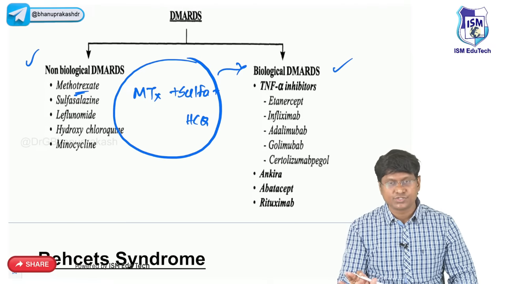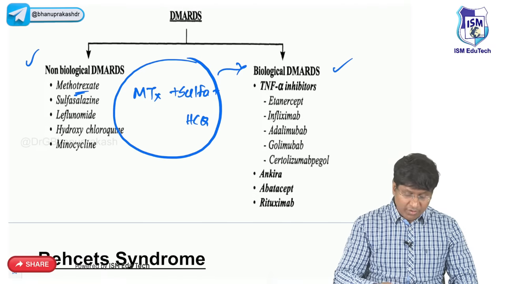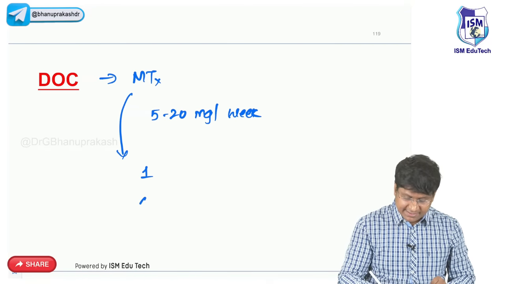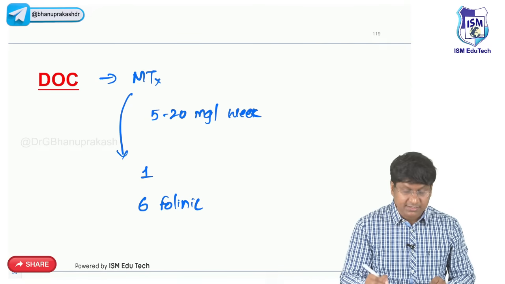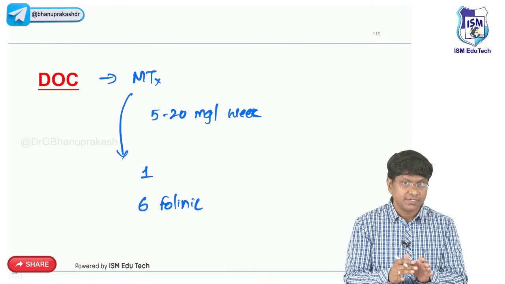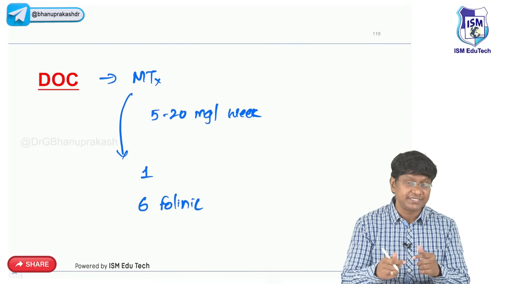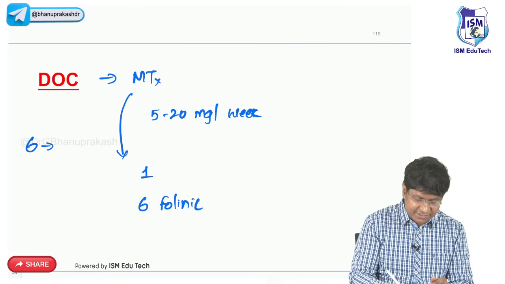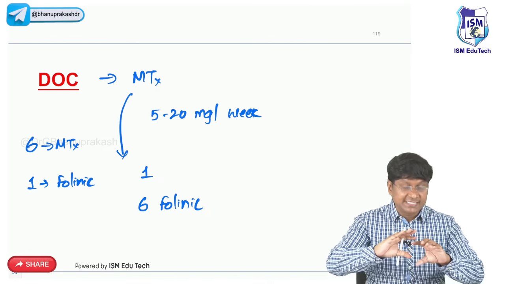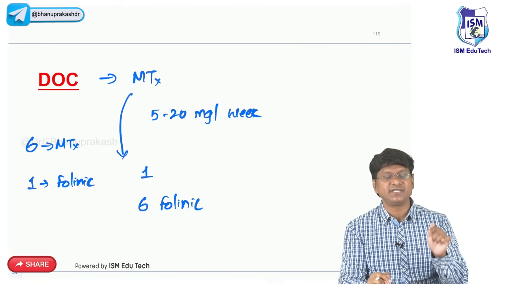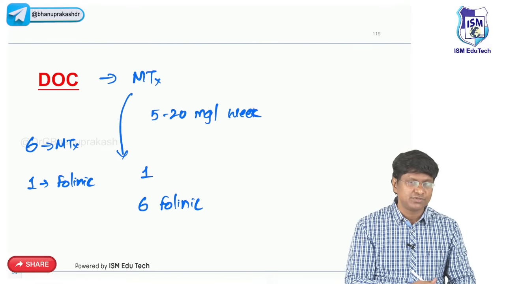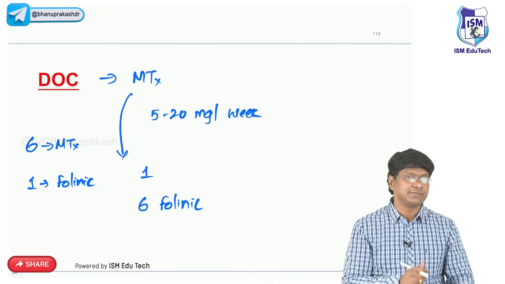So this is the story related to rheumatoid arthritis. Only one thing you need to be very much aware of: methotrexate should be given once weekly. The remaining 6 days you should give folinic acid, and this prescription should be explained to the patient very clearly. I had a patient who interpreted it as taking methotrexate for 6 days and folinic acid for 1 day. Exactly the opposite interpretation, and she presented with very severe pancytopenia and repeated infection, because methotrexate can cause bone marrow suppression causing pancytopenia.